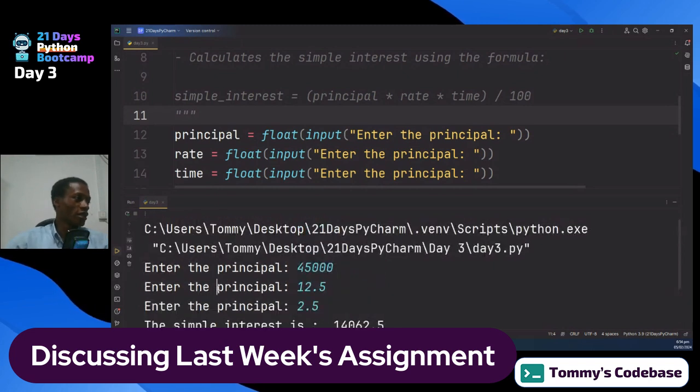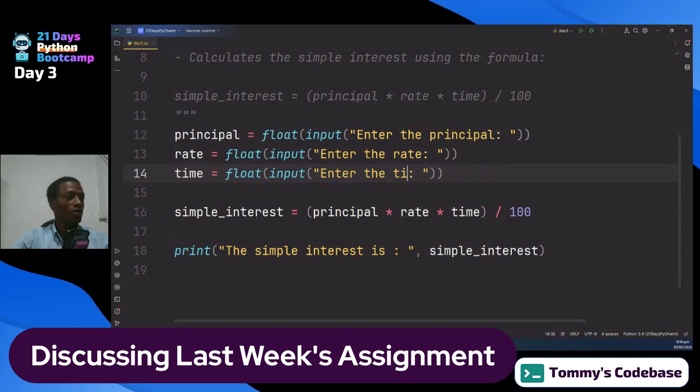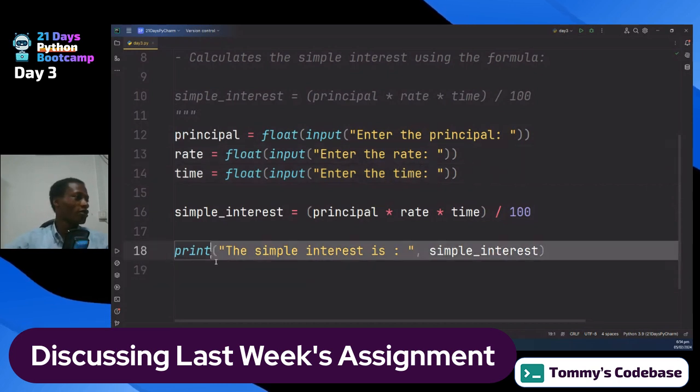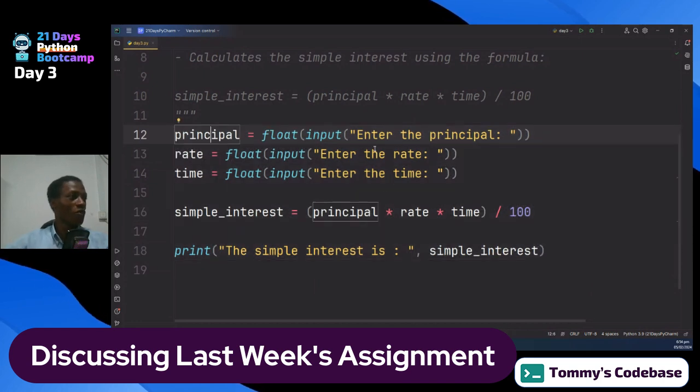But you see here that it's also in enter principal. And that is the disadvantage of copying and pasting. So as much as you can, please, as a developer, don't do copy and paste. Just type everything out. It really causes me trouble a lot of times, but I am also almost always stubborn to use copy and paste. So this is also the proposed solution for the second question.